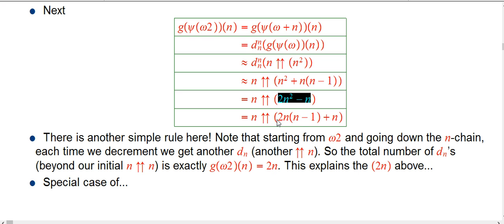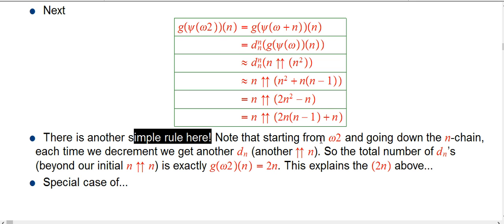I'm going to keep writing this consistently as n. That was our very starting point. That was n double up n, g of psi of 0, the start of this new story. And what we've done is we've really added 2n copies of n minus 1 to that, because over the whole story from 0 up to omega 2, we've really just done the same thing 2n times, and that was the dn operation. And each time, what happened was we added n minus 1 to the double up index. Okay, so really there's another simple rule here.